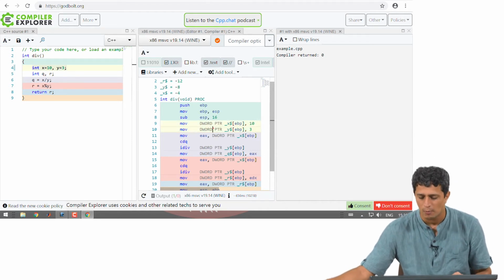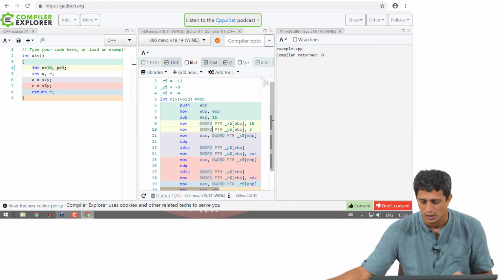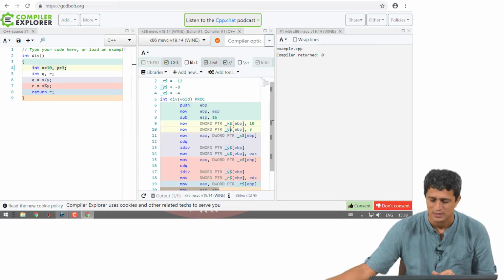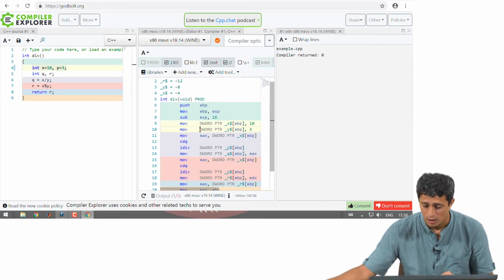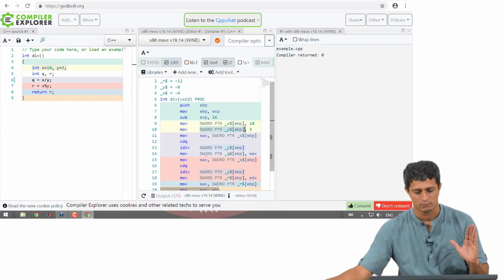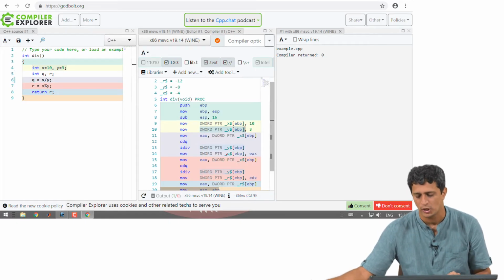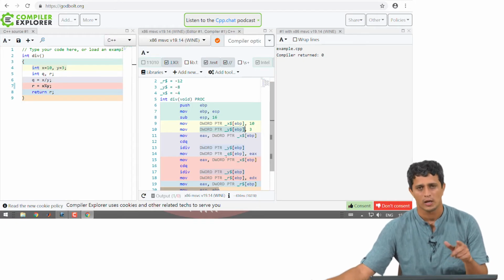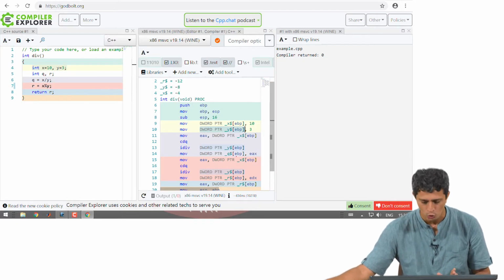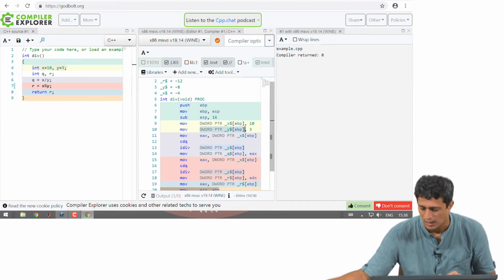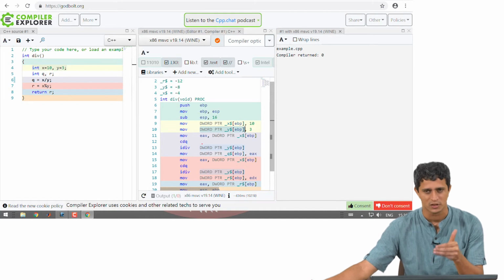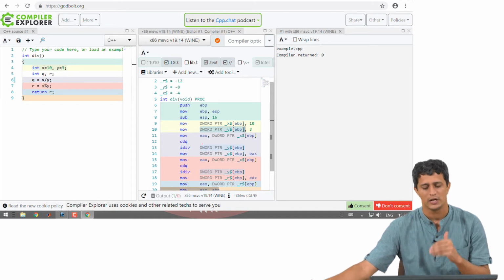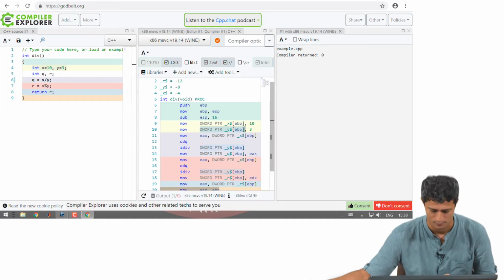Don't worry about this dword pointer underscore x dollar EBP. Basically just assume that this is the variable x and this is the variable y. That's all we are dealing with. And if you have dword pointer underscore q dollar of EBP, that is the variable q, and the other one is the variable r. So don't worry about this complicated notation. We will come to this point in a couple of lectures, and we'll tell you why we need to do all of this.